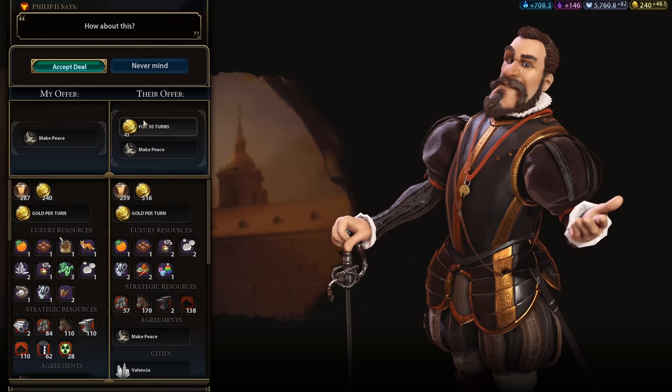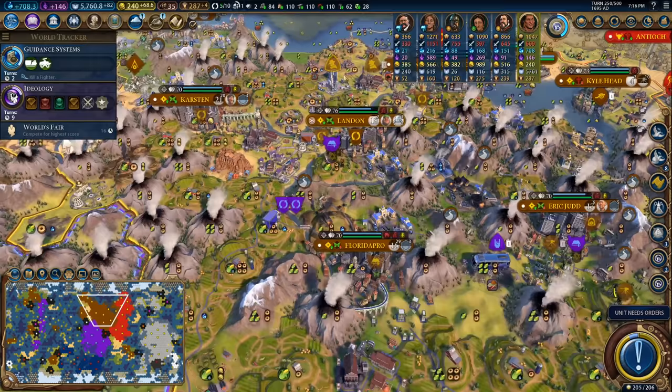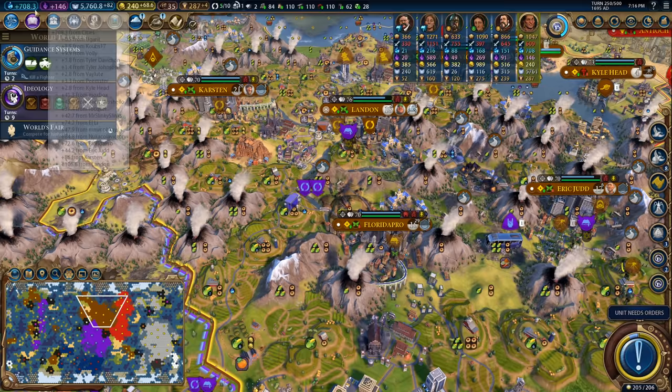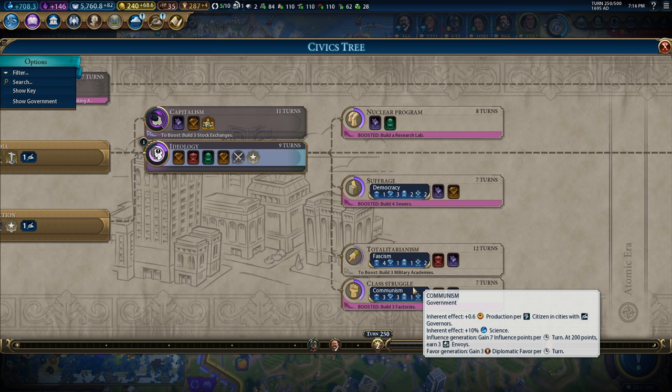Yeah, it looks like he'll give me peace with about 40 gold in the mix for it per turn as well. I'll take that deal. We're about to finish the moon landing, and we're making 700 science per turn. 700 multiplied by 10 is 7,000. So we're about to get 7,000 culture, which should be enough for us to get all the way to communism, which I think is the best government type if you are going for a science victory.